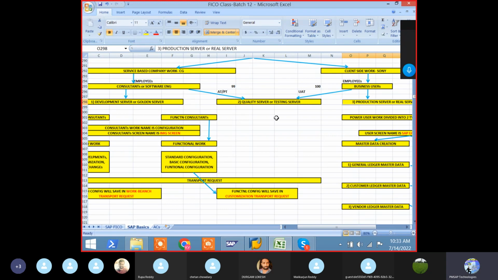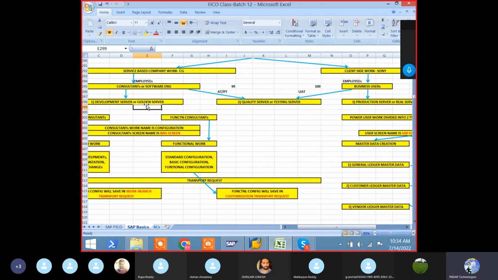At a high level, the development system is the consultant system, the production system is the business user system, and the quality system is for both. Consultant and business user teams can both access the quality system.